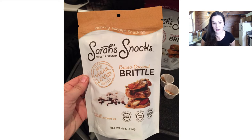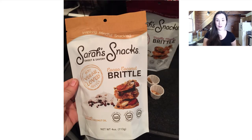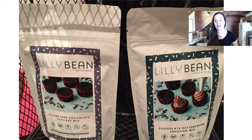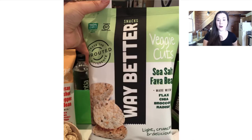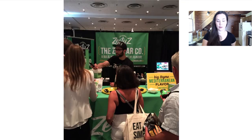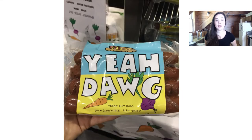Sarah Snacks makes lovely brittles with really good ingredients — non-GMO, gluten-free, with organic coconut oil in all different flavors. There's also a company that makes wonderful mixes for cupcakes, frostings, and cakes — all gluten-free and vegan. I really love the flavors and the ingredients are really good too. And here's the Way Better Snacks packaging — the sea salt fava bean chip that I held up earlier in the clear plastic bag — those were really nice. I can't wait for those to come out.